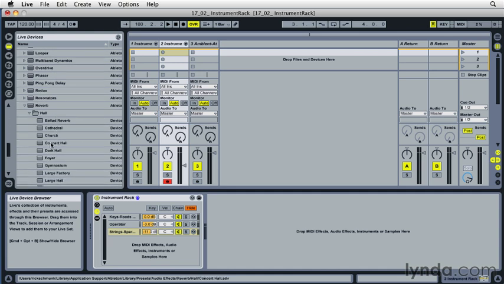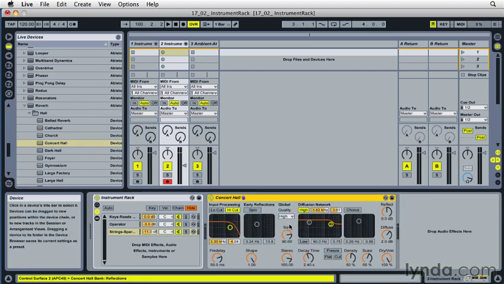So if I grab, for instance, the concert hall and drag it over here, what happens is the MIDI signal will pass through the track, and then it will hit these three presets and trigger the sound. And then the audio will flow out of all three of these and then through the concert hall. Now, whenever you use something like a delay or reverb where you've got a dry-wet setting and you use it on a rack in this case, you need to make sure that you dial in the amount of the effect that you want. Otherwise, you're just going to get all reverb. So let's play a little bit and let me dial that in.